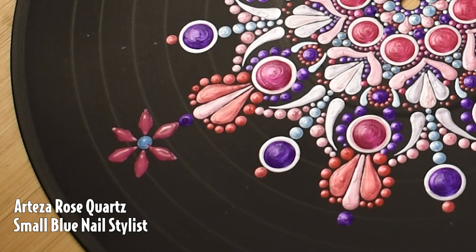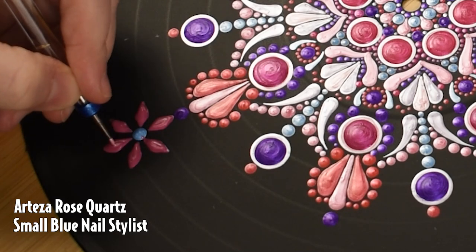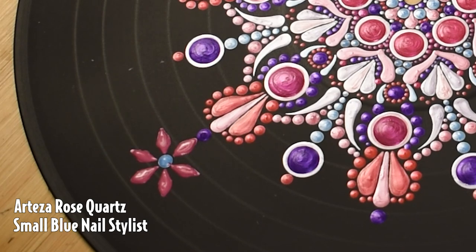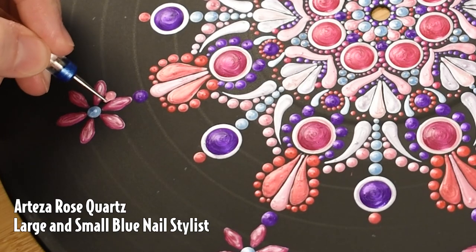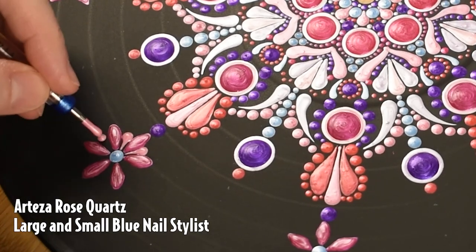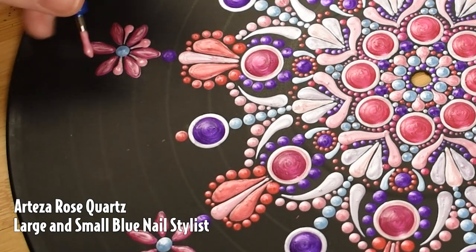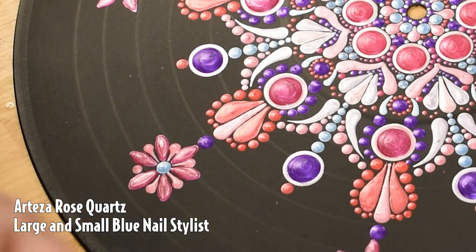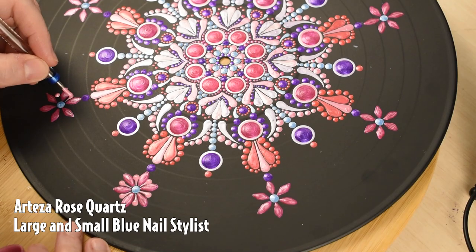So I'll get back to my other point in a second, but I wanted to show you guys this part because it's really cool. If you look at a crocus, they have these streaks in it. And you're gonna dip your tool into the rose quartz and just sort of drag it around the flower. You can't re-dip because you're going to get your paint messy. And when you do it this way and create the swirl pattern, only swirl it around once or twice, just enough to get the color in there, or else it's going to start to look muddy. And it creates this really cool texture.